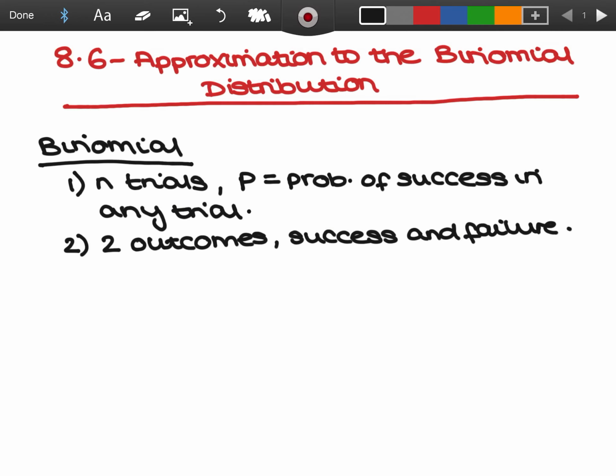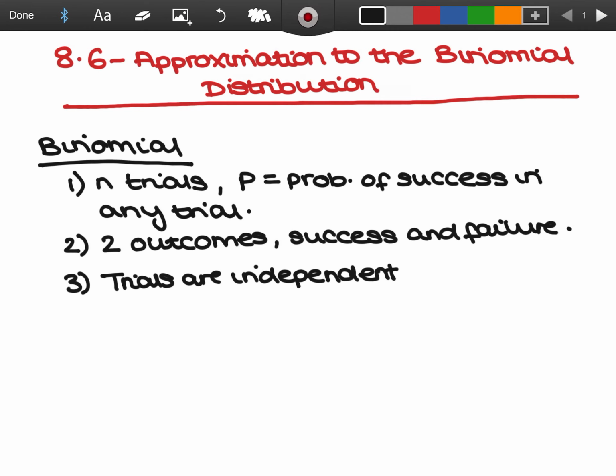We also looked at a problem where we rolled a die and you said, okay, if I roll a 5, that would be a success. But if I rolled anything other than a 5, there would be failure. So even though on a die you have more than one outcome, more than one possibility, we just narrowed it down to say, okay, this thing means success, anything else means failure. So there's only two outcomes in this situation. And the third thing to remember is that the trials are independent of one another. So whatever happened in a previous trial, so a previous toss of a coin or a previous roll of a die, does not affect the next one, okay? It does not affect the next trial.